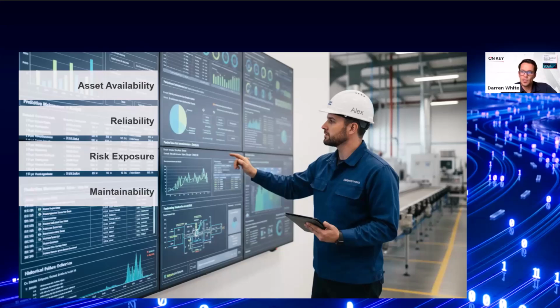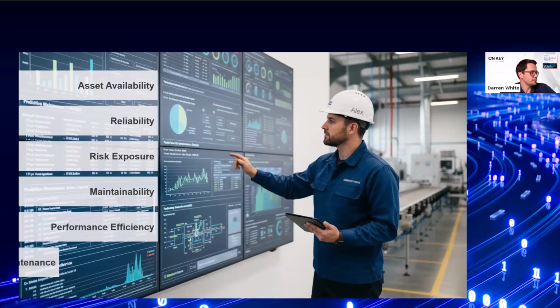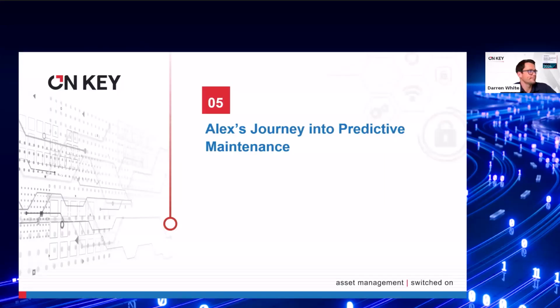And then maintainability. So all reliable assets eventually fail, and it's important that you recover quickly to reduce your downtime and to reduce your costs. And then performance efficiency, like I said, you need to also understand the throughput of the output in terms of your OEEs. And then lastly, cost of maintenance. So, this has an impact on your budgets and your return on investments. And it's also quite a critical KPI that Alex is responsible for.